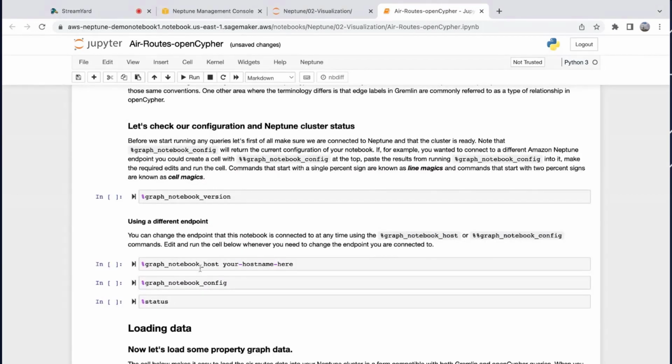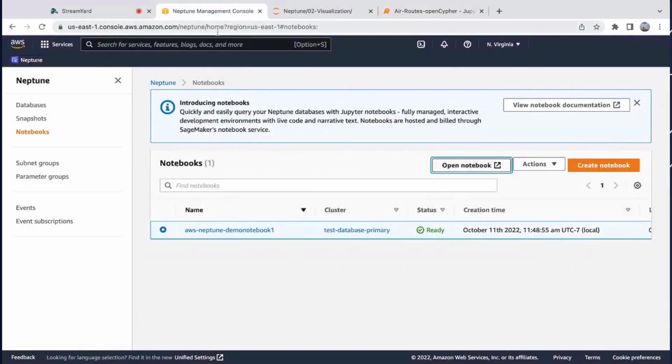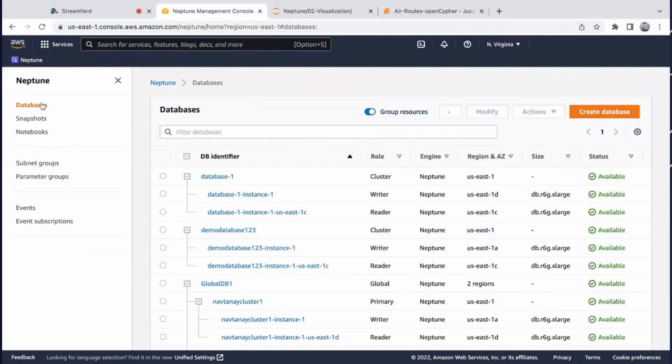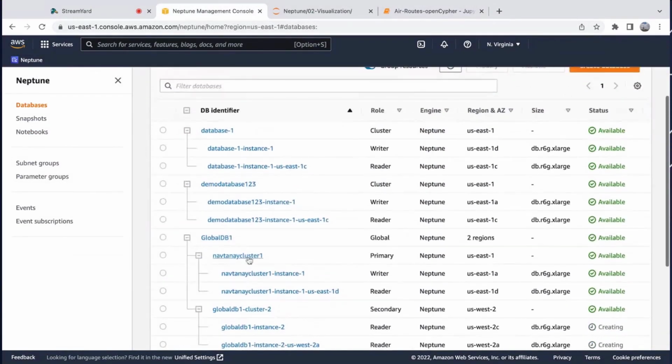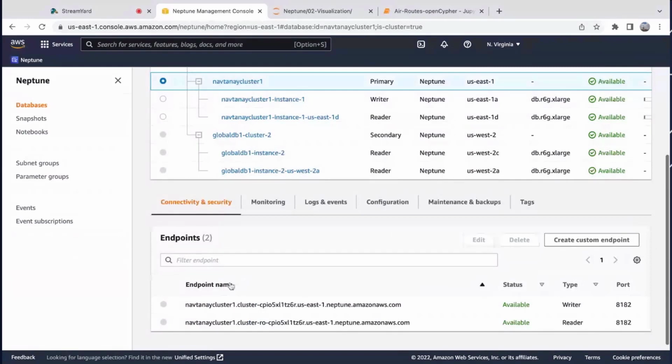The first thing I do is I change the endpoint to point my notebook to the primary cluster. For this, I will run the command graph notebook host and my host name here. To get the host name, I should go back to the primary cluster, which is my Neptune cluster 1, and select the writer endpoint because I'll be writing data into this cluster.